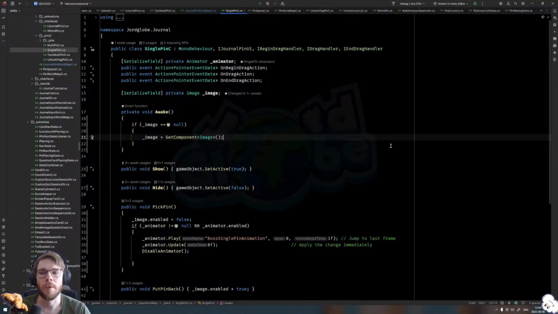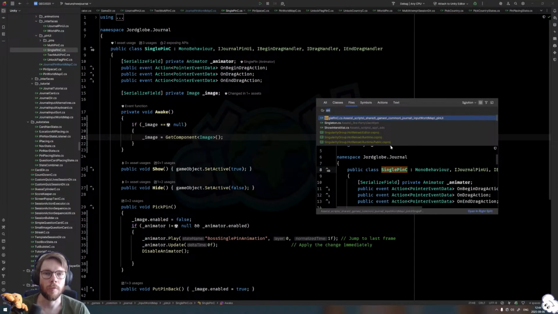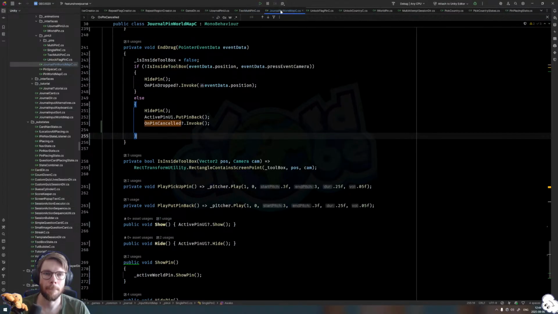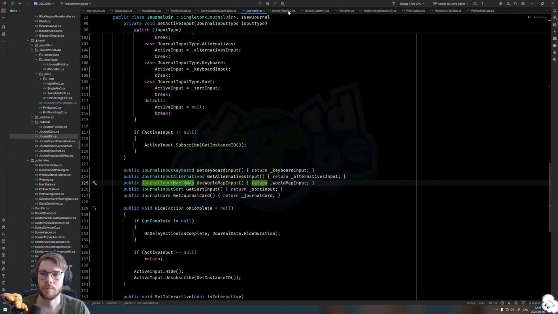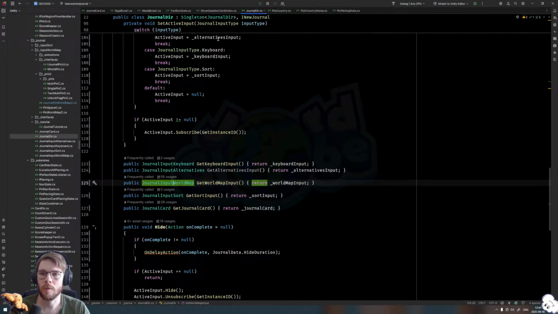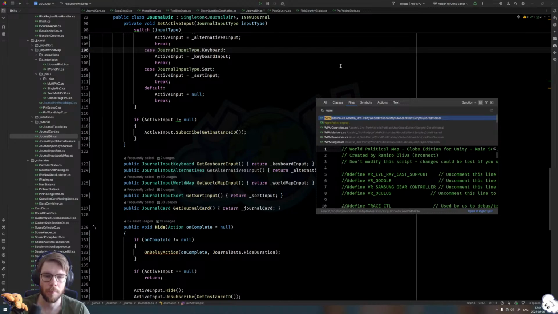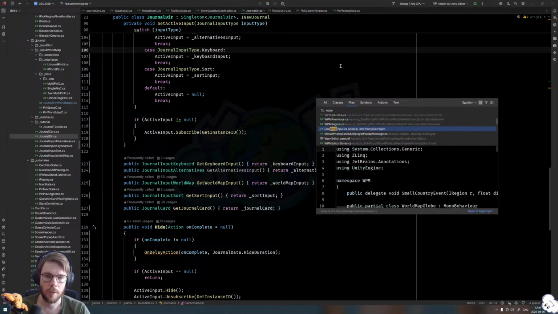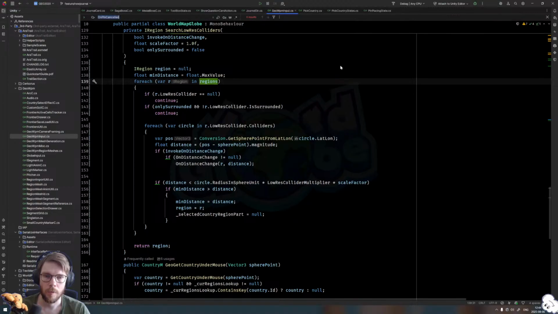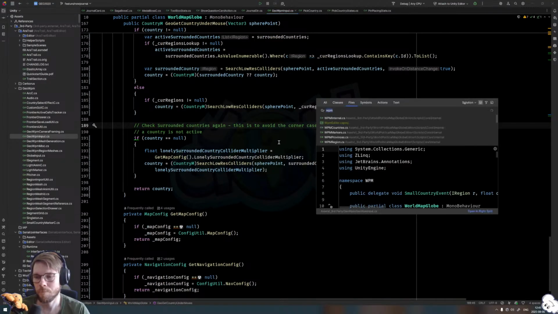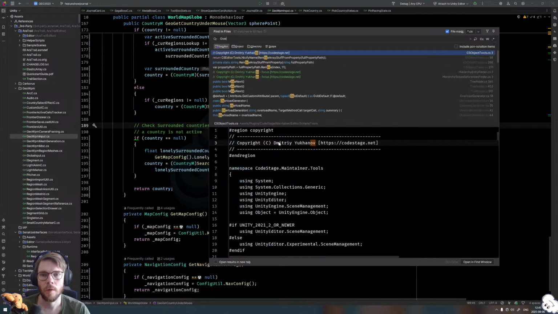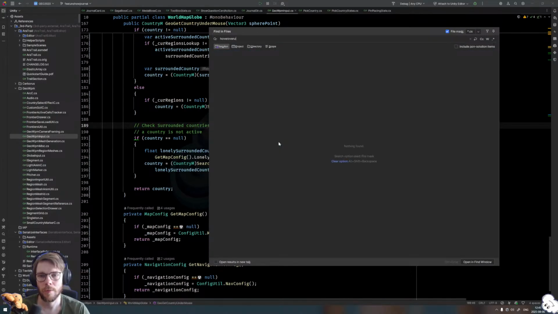I think this is not where I want to be. It's where we do the hover UI. I don't seem to have that here. There should be WPM input. Is this hover or game object? No. Hover over UI. Is that what it's called? Hover UI.